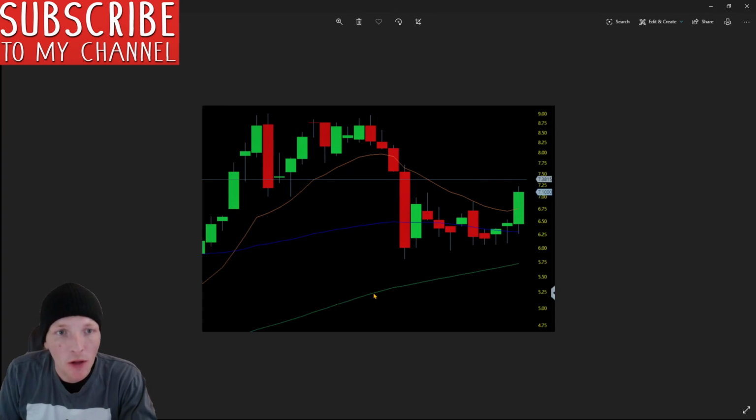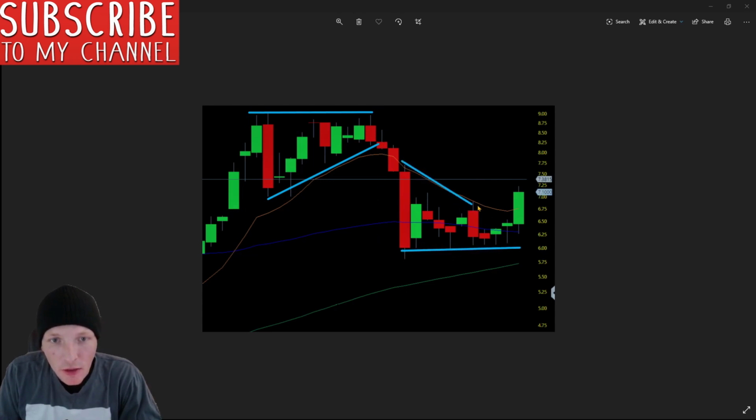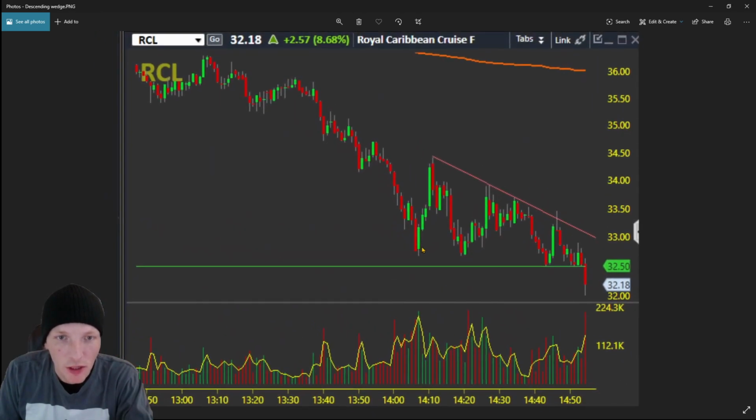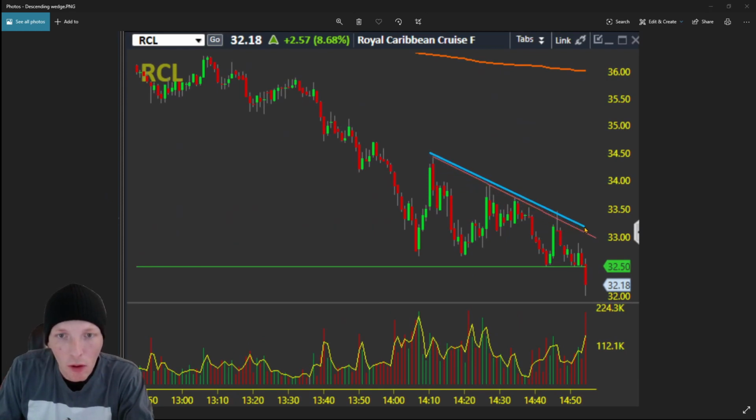And wedges come in all different shapes and sizes. There's 2 wedges on this chart right here. One right here, it found resistance at $9, a little ascending wedge right there, looking like it was gonna squeeze over 9, but it failed and fell down. And then we have another wedge right here, connect all the higher lows on it, or lower highs, from $6 pops up to $7.25, and this probably ran all the way up to $8.25, where it dropped below right in this area. Here's another wedge, a descending wedge. Connect all of the lower highs right at support right there, and it fell below it.